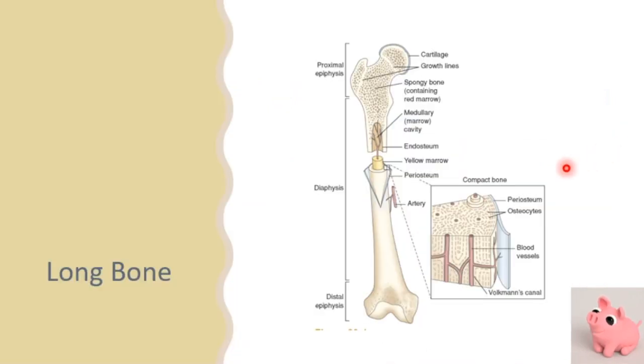Now, long bone. As mentioned, there is your diaphysis and then you also have your epiphysis. Depending on the location of the bone, it may be referred to as proximal epiphysis if it is nearer the center part of the body, distal epiphysis if it is away from the center. Now, your diaphysis would usually be surrounded by the compact bone, also referred to as cortical bone, whereas the epiphysis are primarily cancellous bone or trabecular bones.